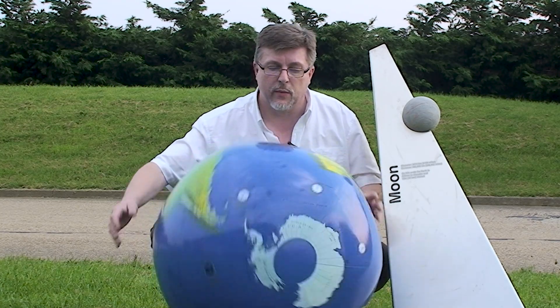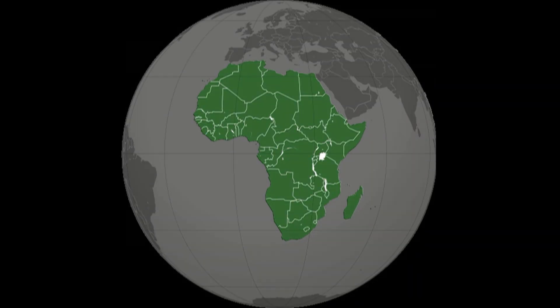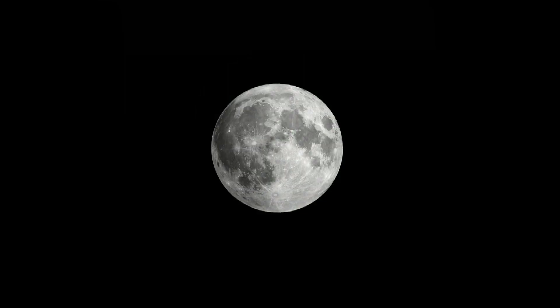Give some consideration to that. If I rotate to something we're a bit more familiar with — the continent of Africa — everyone's pretty familiar with what a big chunk of real estate Africa is, and that's around about 30 million square kilometers. So when you're looking at the moon, you're looking at something larger. And even bearing in mind that you're only seeing about 41% of the surface, that still translates to 15 million square kilometers shining down on your garden.